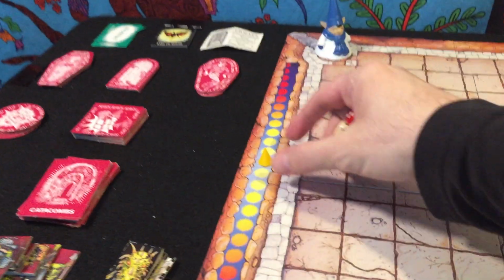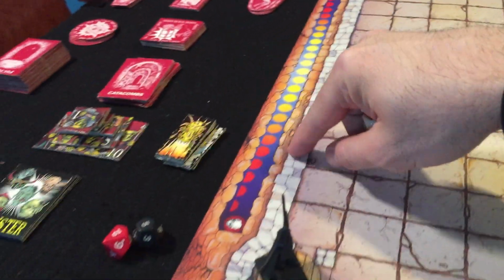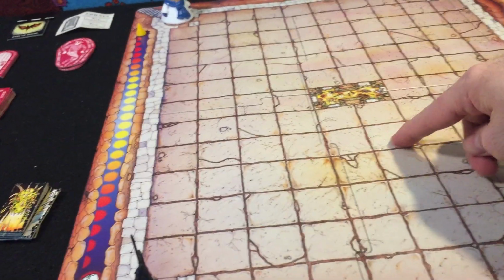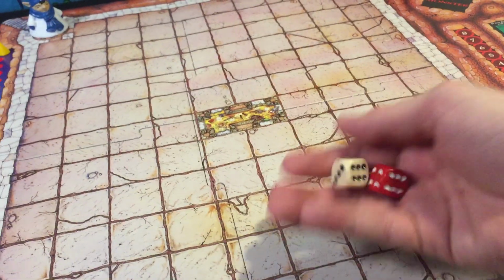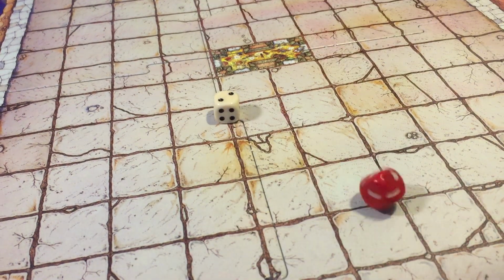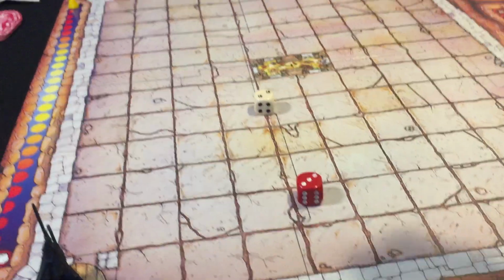So let's see who's going to go first. Oh, we got to set our time tracker at the first round there, and we have to exit the dungeon by here. I think it's 26 turns. If somebody is left in the dungeon by the time the sun reaches the skull, then game over. So whoever rolls highest will go first. The elf is white. The suspense. All right, 2 to 3. So the barbarian is going to go first.